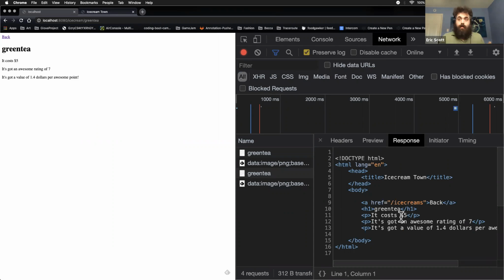So there's no JavaScript running in the browser to make this happen. It just gets back this file.